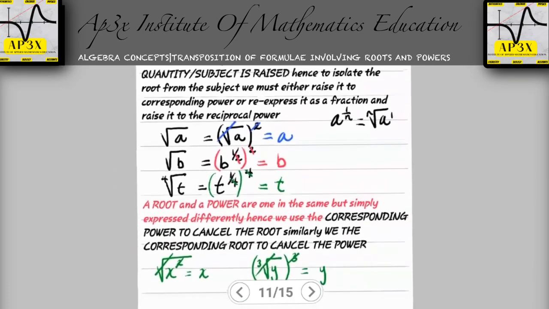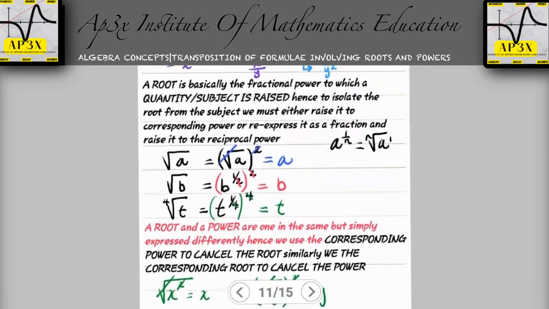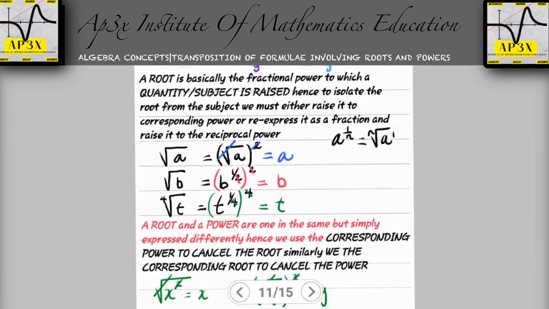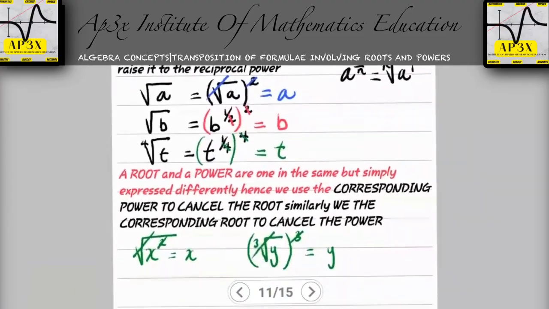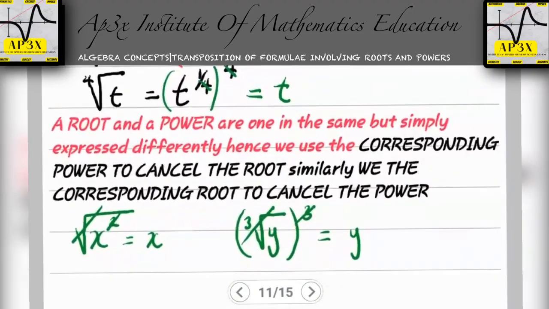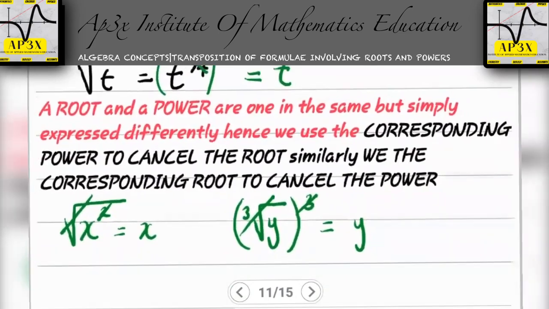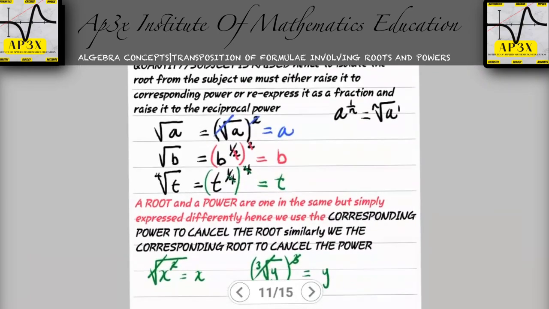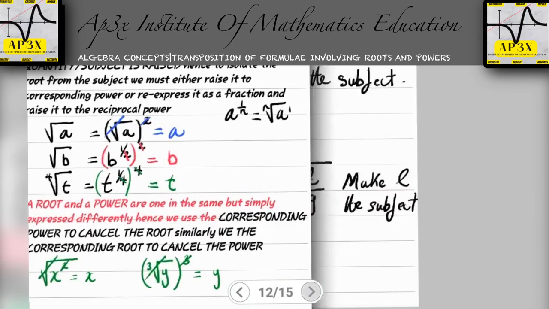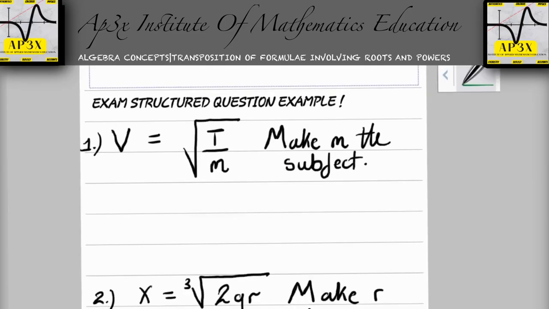All right, that was a lot of information. Why you may find yourself having a challenge when it comes to simplification or transposition involving roots and powers would obviously be the fact that this information may have been missing from your skill archive. So now that we have this information, let us proceed into looking at some examples.